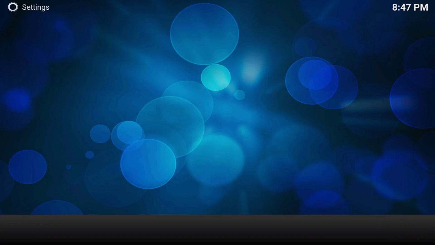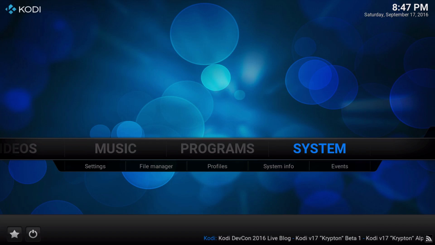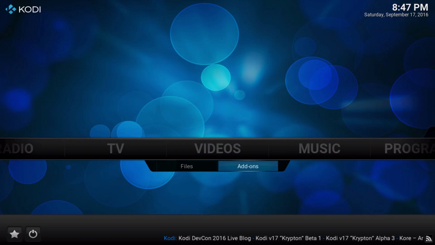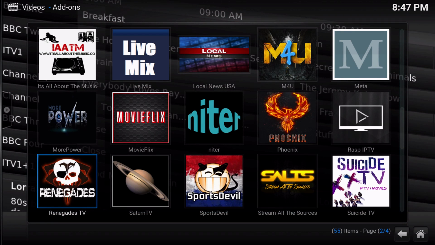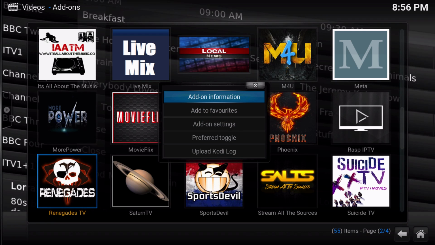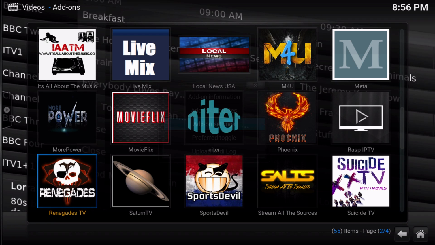Okay, so once you have the add-on installed, we're going to go over to Video and Video Add-ons, and then we're going to highlight the Renegades add-on, and then we're going to either press C to bring up the context menu or press the menu button depending on what device you're using, and we're going to scroll down to Add-on Settings.